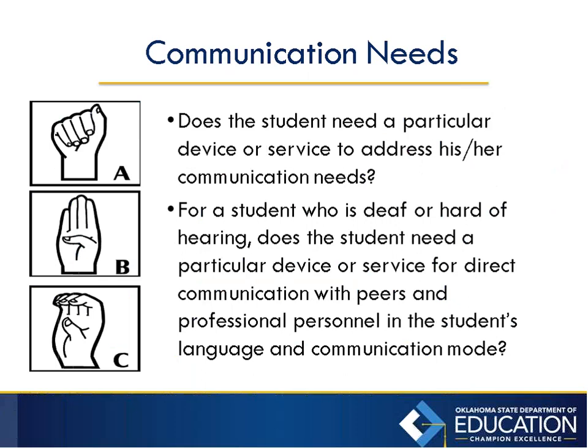If you are not sure, that's where you and the speech path and the team, when you get to that question, actually ask, does the student need a particular device or service to address his communication needs? There's no really black and white answer, so you're really going to have to work with your speech paths and the team to decide if you need to mark it here. Now, if you have a student who is deaf or hard of hearing and they use maybe sign language or a communication device, then you probably would list it here. But like I said, it's a team decision and it's based on what that particular student needs.